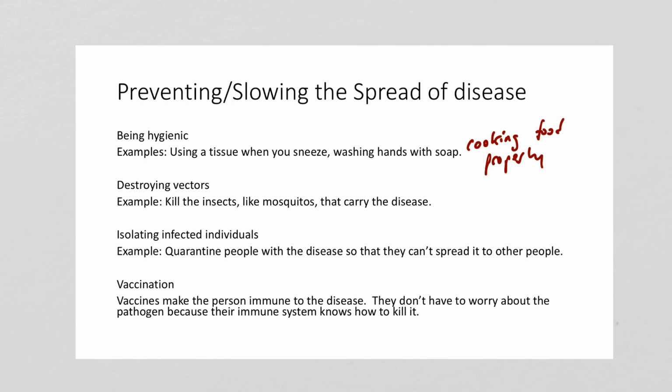The last one is vaccination. We're going to have a future lesson on vaccinations, but essentially vaccinations will protect an individual and even a population by making them immune to the pathogen. And that has to do with training the immune system to recognize and quickly kill the pathogen. It's almost like a trial run. And again, we'll go into quite a bit more detail on how vaccines work, what's in them, and relate that to the immune response.